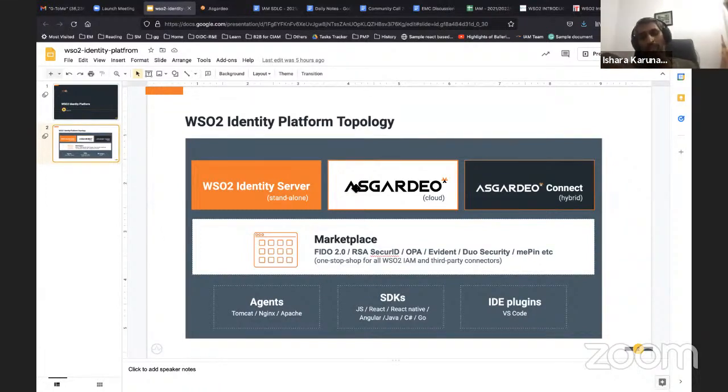In future, we are going to build Asgardeo Connect, which connects legacy systems into the cloud. For Asgardeo, we will onboard features on a daily basis, and in the periodic identity server releases, we will get all of these Asgardeo features. This is the platform that we are building. So that is about Asgardeo in brief, and how it works closely with the identity server.